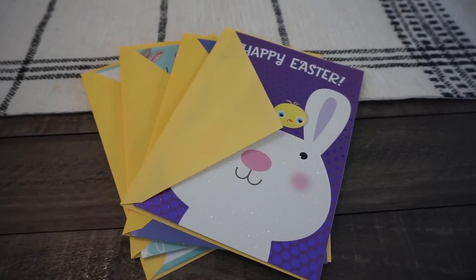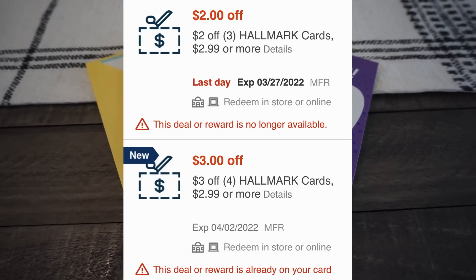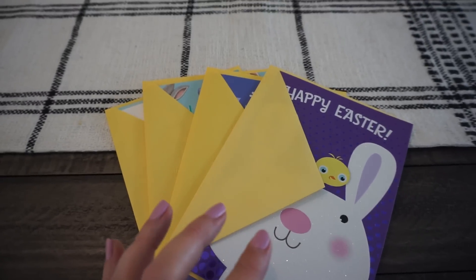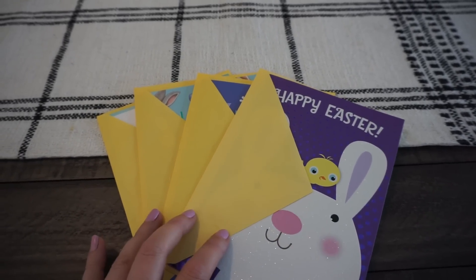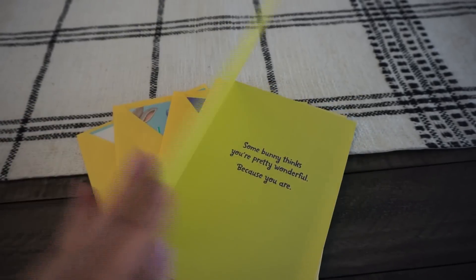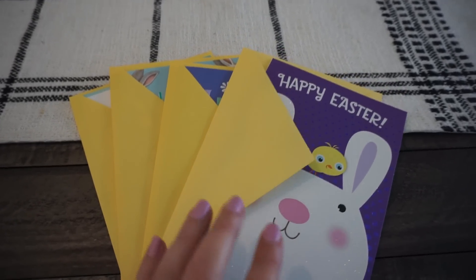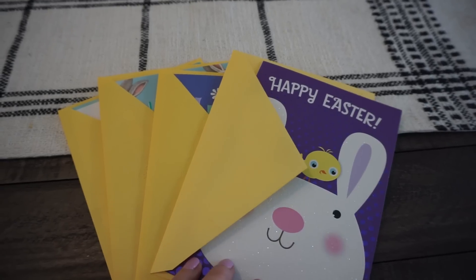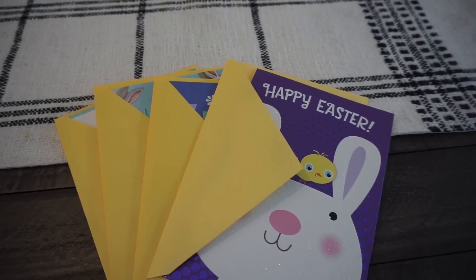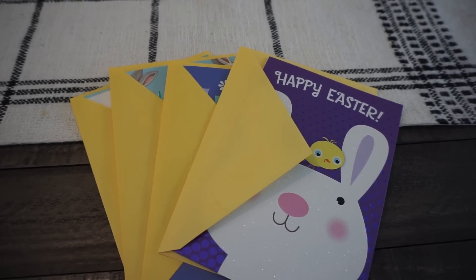Everything from here on is my final transaction. I had two Hallmark CRTs — one for $3 off four cards and one for $2 off three. To use both, I grabbed four cards total. These are 99-cent cards — their Easter cards are really cute this year. The four cards were 99 cents each for a total of $3.96. After those CRTs, one price adjusted down, but they took off the full value of $3.96, making all four completely free.